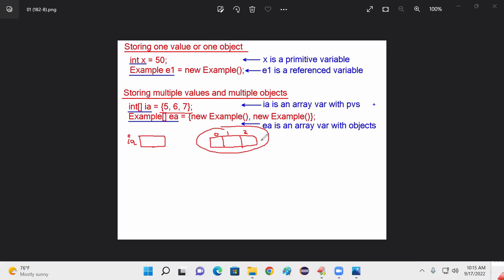Ready? These are called variables or memory locations. Of what type? This variable is of array type, because you have used data type int array. These locations are of what type? Not int array. They are of int type. Why are they of int type? Because you created the array by using int, and these locations are meant for storing int values. Does everyone understand?